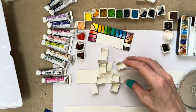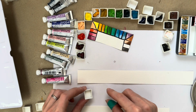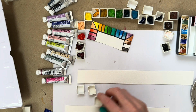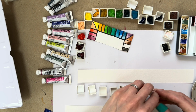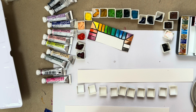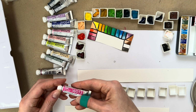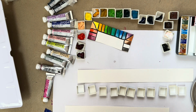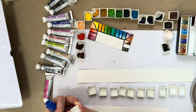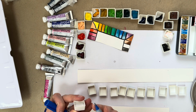So let's see what we're doing. Yeah, I think I'll swatch them all over here and then line them all up, and then I should probably label them. Well, I probably will. I'm trying not to forget about it. I'm not even going to bother taking the glue dots off. All right, so we know Opera Rose. We know what Opera Rose looks like. You know what? Maybe I will label them HB for Holbein, and then we'll do Opera.